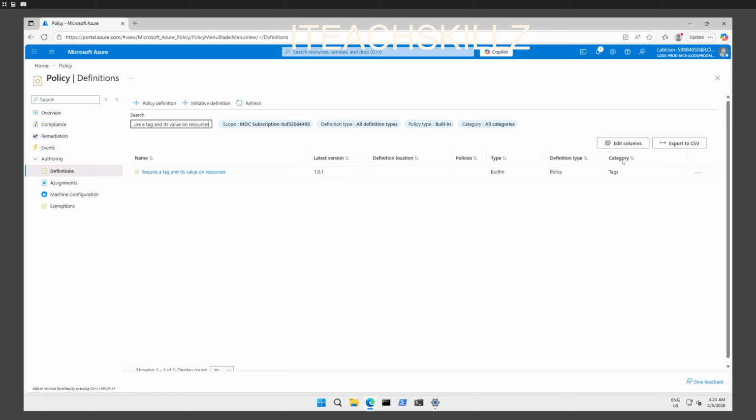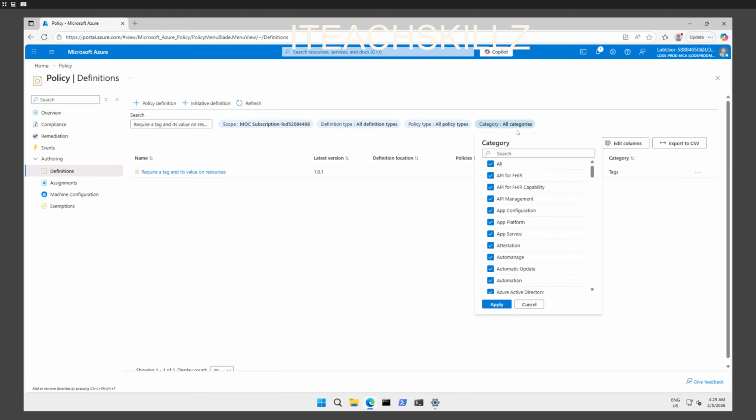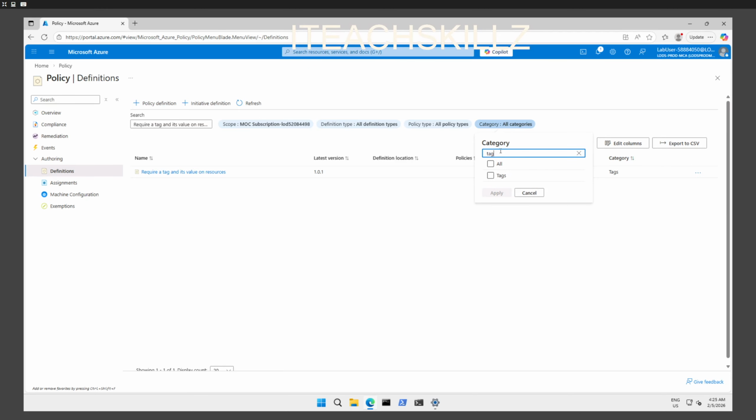And we need to actually change the selection here. So instead of only seeing this one, we may need to leave it all and see what kind of policies we're gonna end up with. So instead of build all, we're gonna do all here, and then we're gonna do the over here. Instead of all, we're gonna maybe focus on tags only because we need to be able to find more.